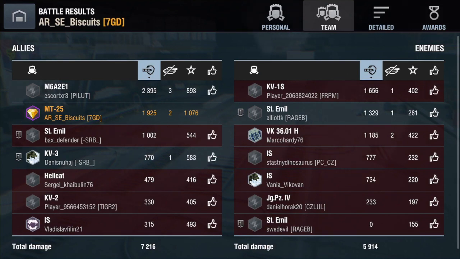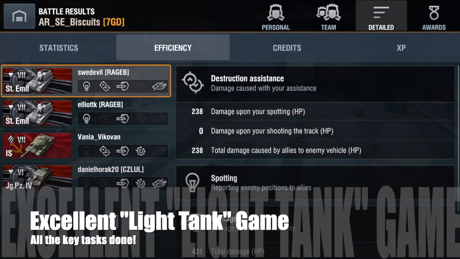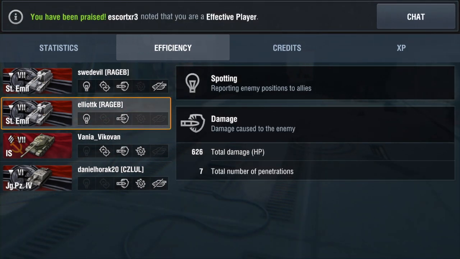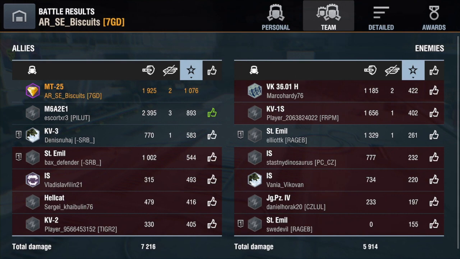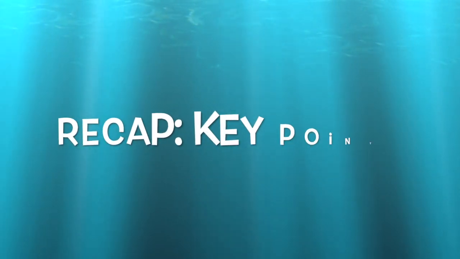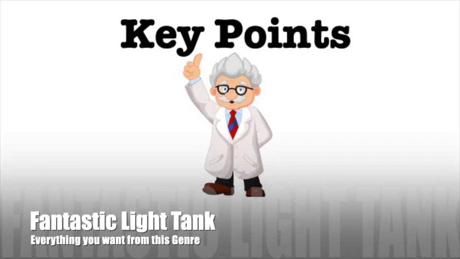So there we are. We see that really solid light tank game. I think it was really a great example of how to play this or any light tank. All the key tasks done. Getting out there early, spotting up, scouting, finding their big guns, then knowing the location of those big guns and the reds, moving around the map with impunity. I've often said the phrase, the map is yours, and this game is a perfect example of that in action. That map was mine. I could move around that map without any fear whatsoever, and I was able to cap, spot, and then circle of death their tank destroyers.